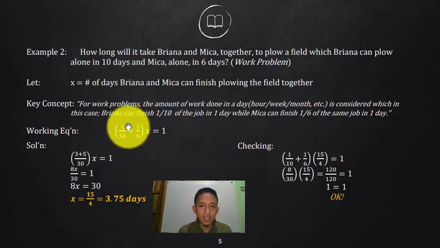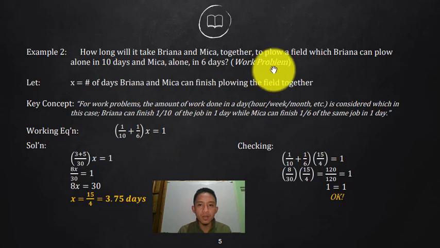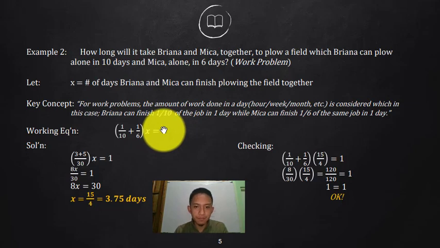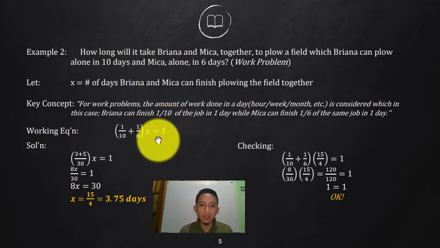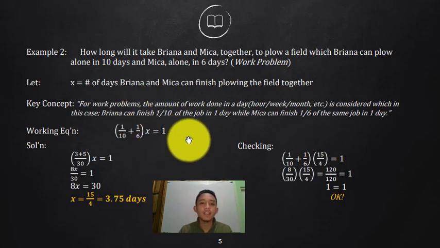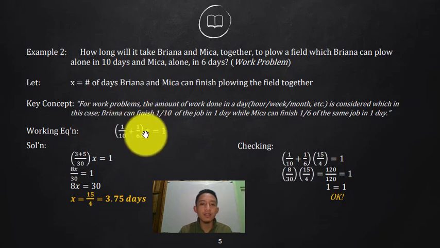So again, that is what Brianna and Mika will finish together in 1 day. And do you know how many days? No, we do not know that one. So times x. All of that times x equals, what are they trying to finish? One job, or the one field. So I will just put there one. Okay, one. That is commonly used in your work problems. If they are finishing one field only, let's say they are finishing two fields, then that should be two. Okay, so that's it. The job, their speed. This is how fast they are, and the time, multiply speed with time. That is the number. Okay.